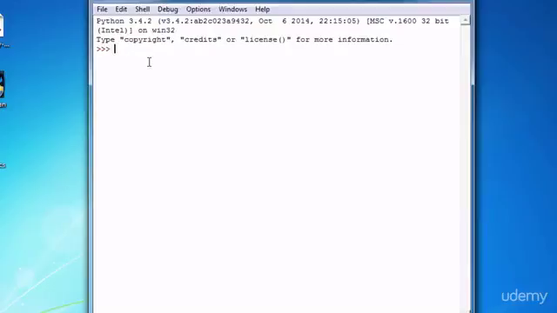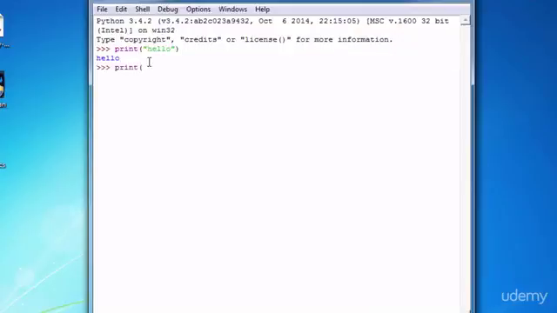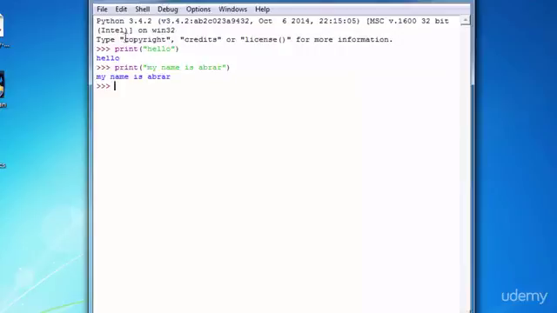So far, all of the programs that we've made have run in a linear fashion, meaning all of the tasks come sequentially. So if we want to print hello, we would do that, and then we could print again, my name is Abrar, and you can see that all of the statements that we want to have interpreted come one at a time. Instead, what we can do is use an if statement. So based on the state of the Python program, something will happen.